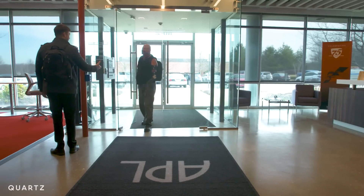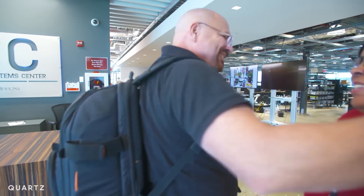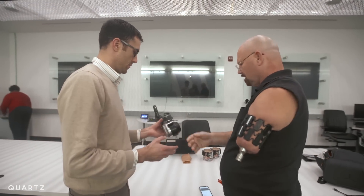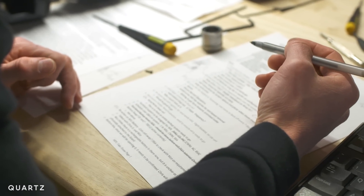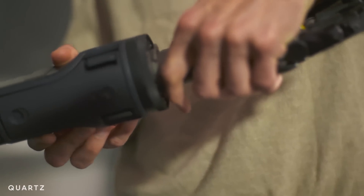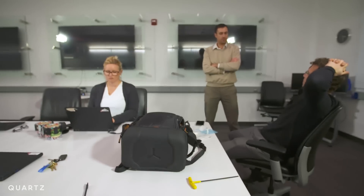But nothing compares to getting together in person. So every two months, Johnny comes into the lab in Maryland and hands over his arm, almost like bringing a car in for a tune-up. The team works through a list of things, adjudicating what to fix now and what to leave for another time. Engineers work on different parts of the arm simultaneously. The repairs, the phone calls, and the in-person meetings form a constant loop of feedback and modifications that, over time, seem to be making the arm better.